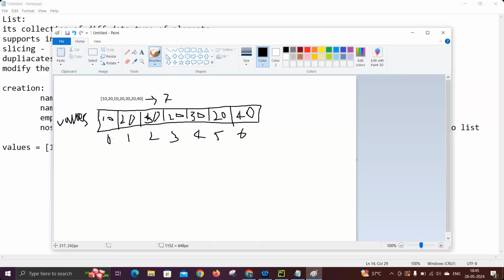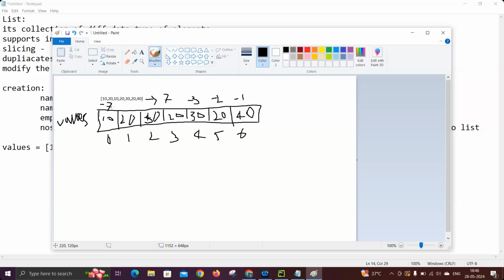How can we give the negative index? The negative index starts from last to start. The 40 is positive index 6, right? The negative starts now with -1. Similarly 20 will be -2, and 30 will be -3. Similarly -4, -5, -6, and the last value will be -7. So the negative index is also assigned to the same values. Both ways you can use it: the forward direction with positive values or the negative direction.